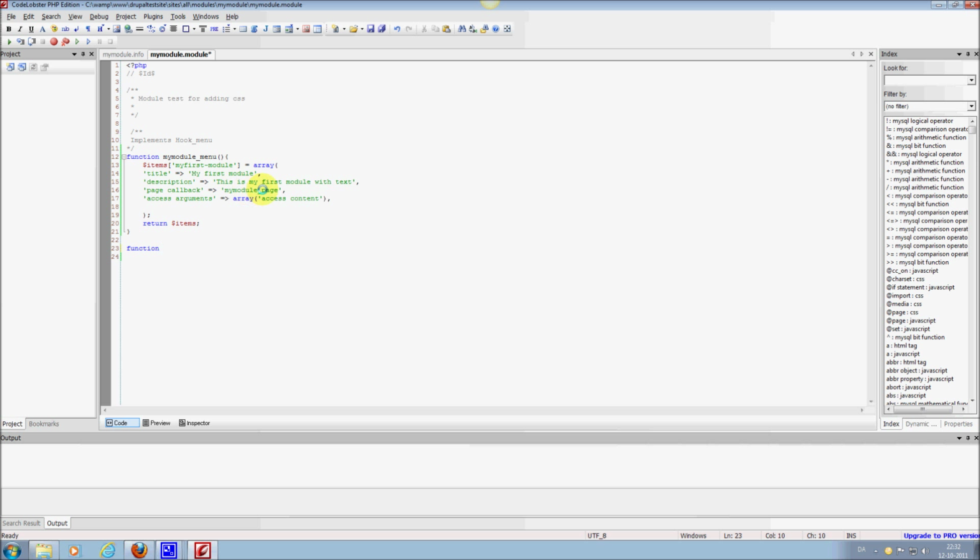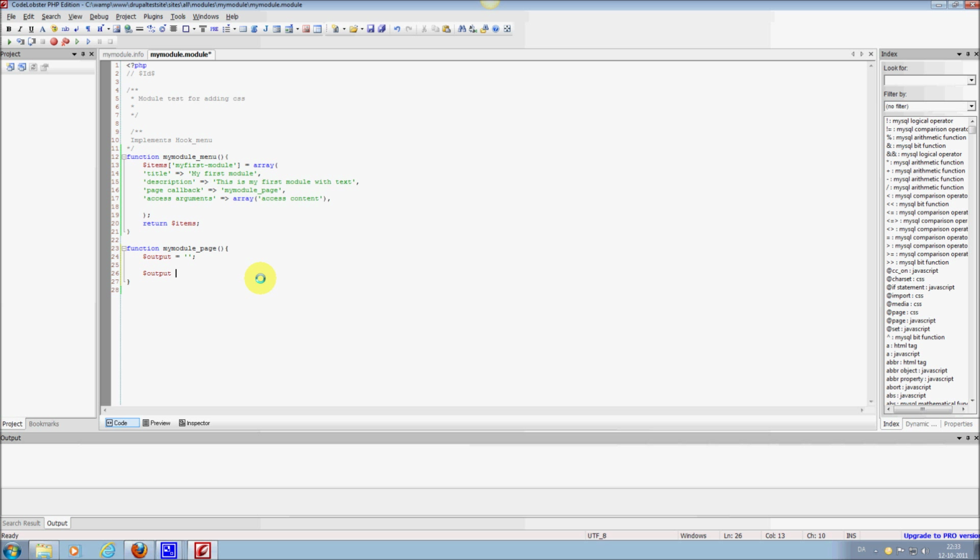Okay, next function I will make is my page callback, which I have set to my module underscore page. We'll just copy this, and my next function will be called that, open brackets, and in this I will make an output variable to hold it. Now I want to put some text in my output.